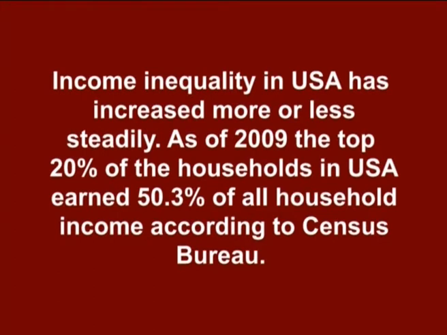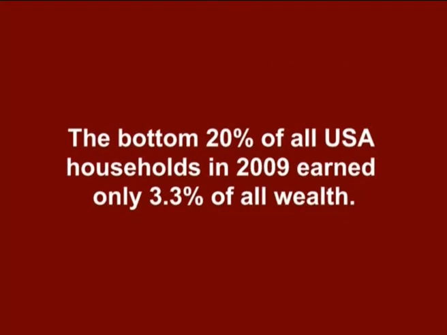Increasing income inequality. Income inequality in the USA has increased more or less steadily. As of 2009, the top 20% of households in the USA earned 50.3% of all household income, according to the Census Bureau. The bottom 20% of all USA households in 2009 earned only 3.3% of all income.